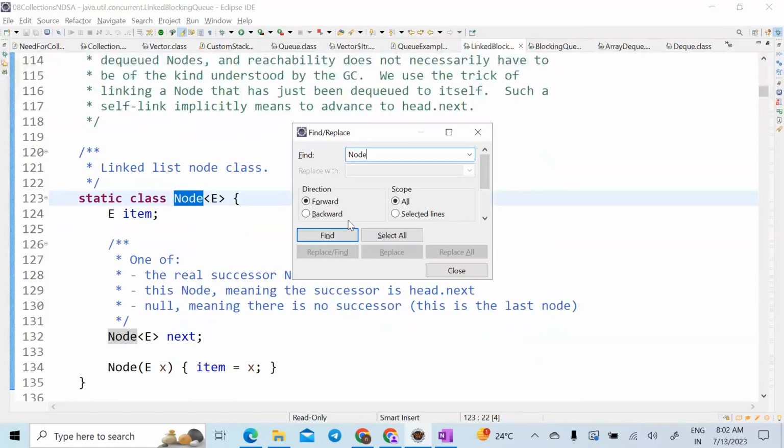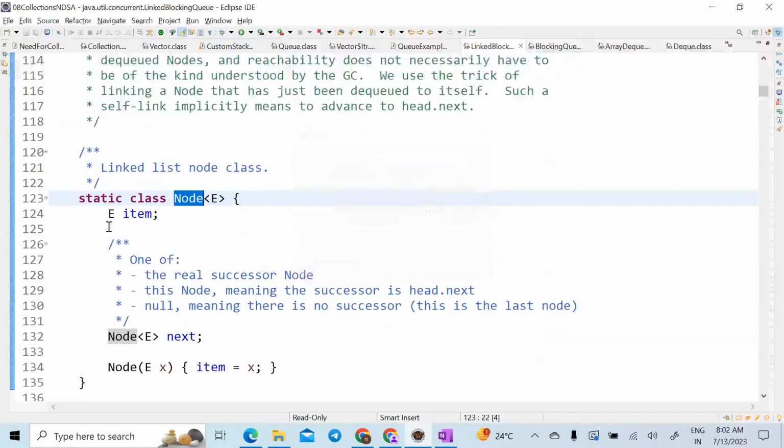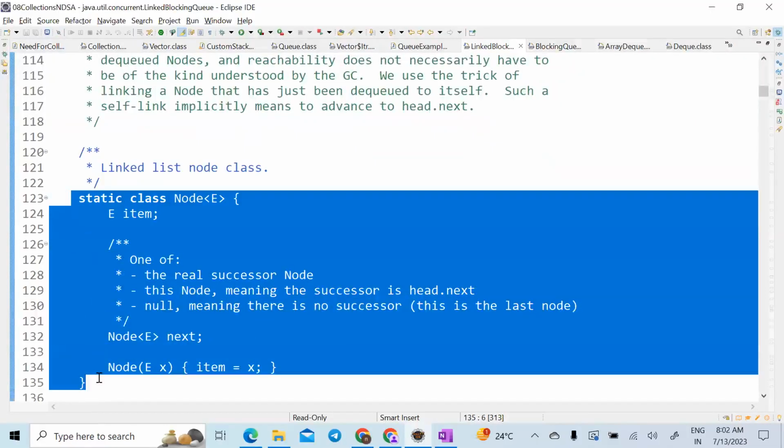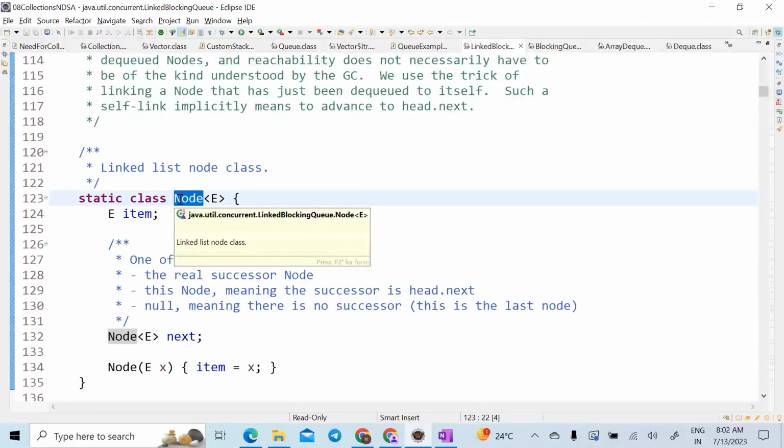Look here: it is a static inner Node only, with item and then Node next. Can you say this is the same thing that we have written as the inner data structure in our custom linked list? Yes, we wrote a custom node, but the name we kept is CustomNode. Why did I keep it? There is no mandate that you have to keep the name as Node. Java creators have used that, but it does not mean we can't use our own name. Sometimes we take things for granted, but you can write your own name to tell that I have used the name CustomNode. So internally it uses the linked list, right?